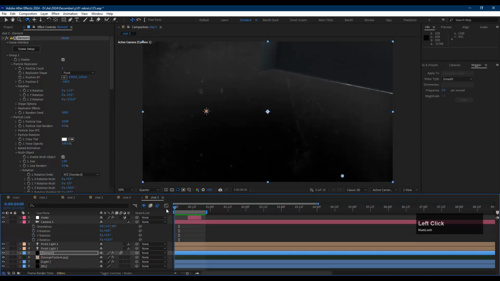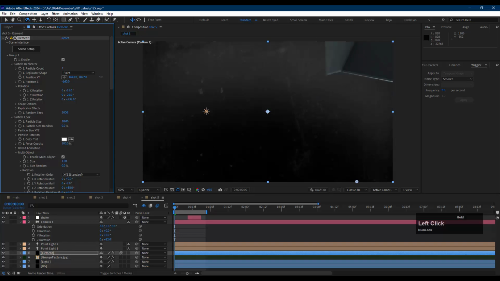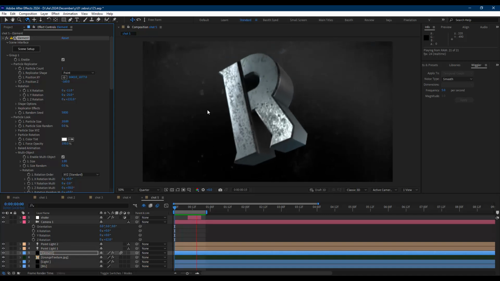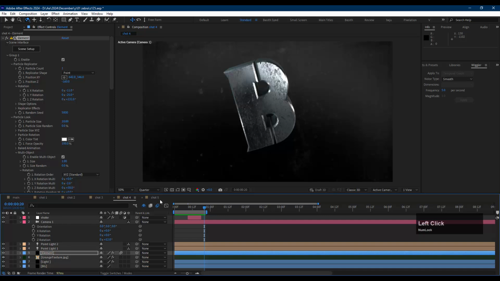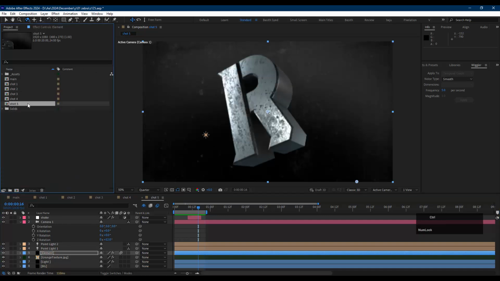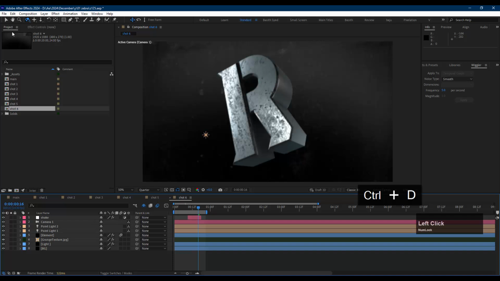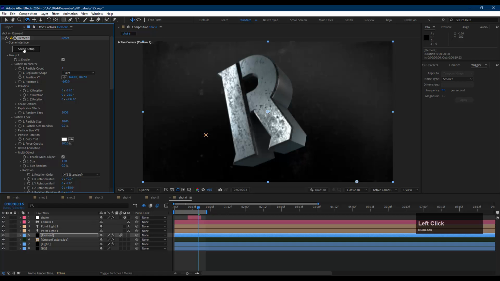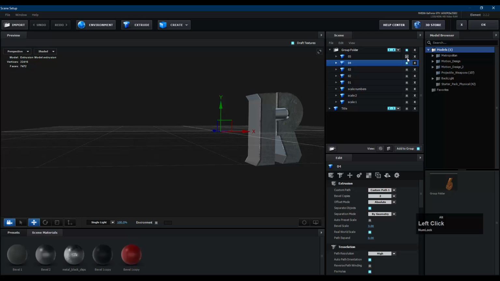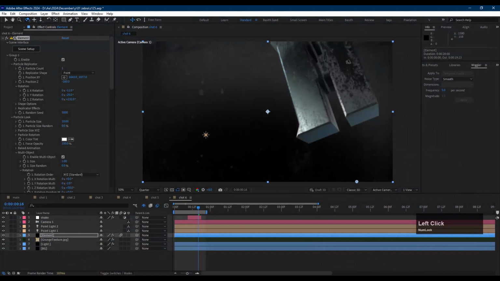And then just go to shot 5. It is a little bit different, so let's try adjusting a little bit more. Let's see. I think it's alright. We are in good shape right now. Then just go to shot 5 and then duplicate it with Ctrl D. Just open element, go to scene setup, hold Alt and click this, press OK.